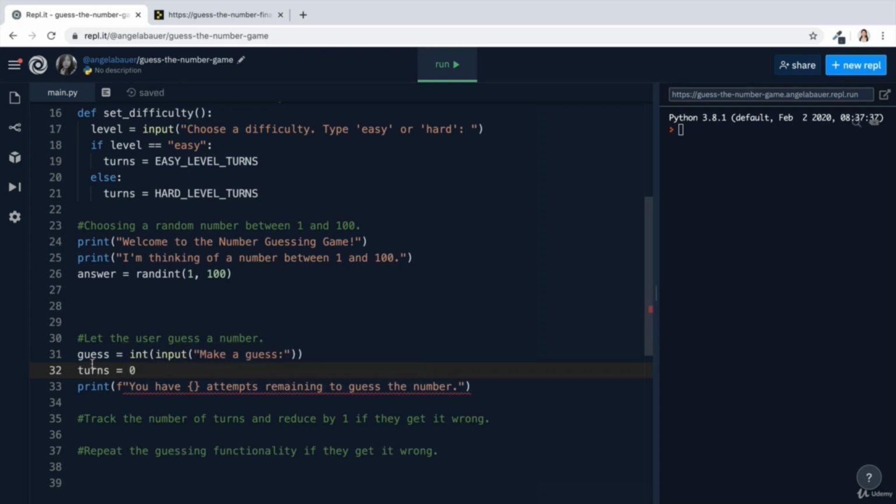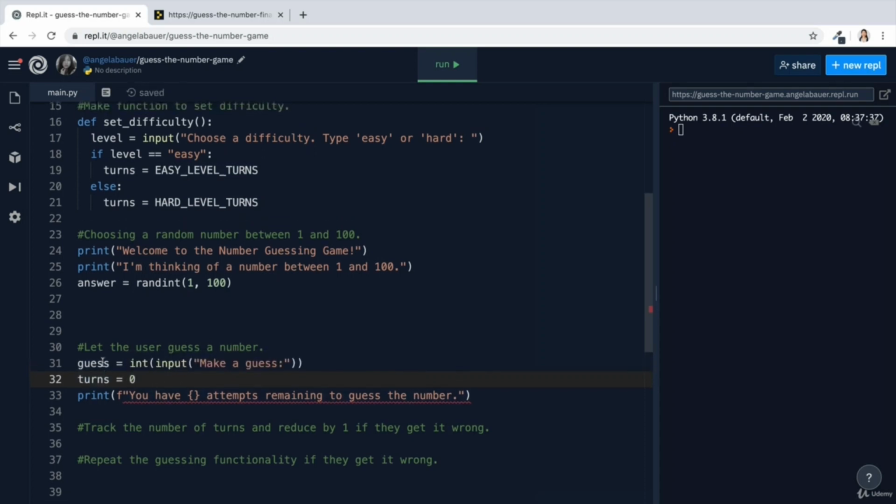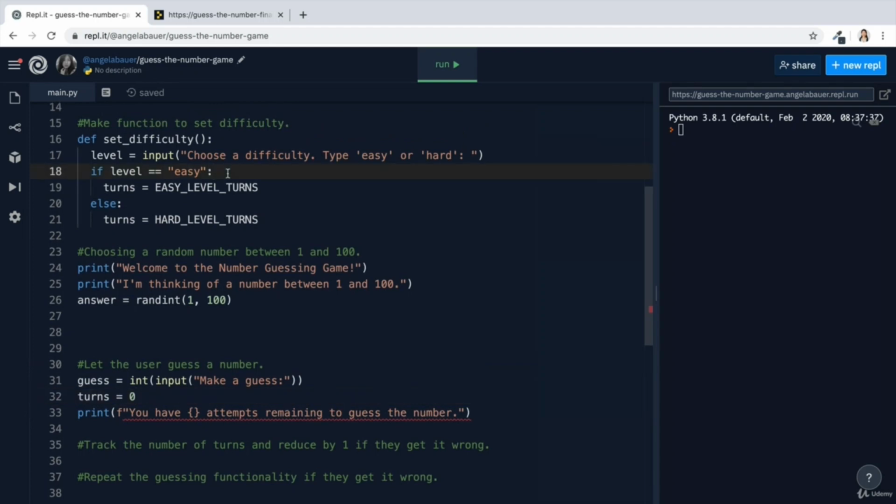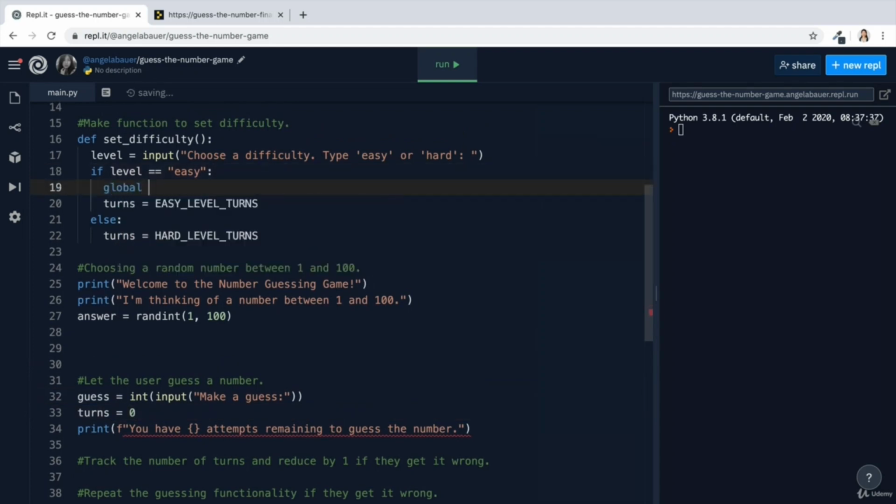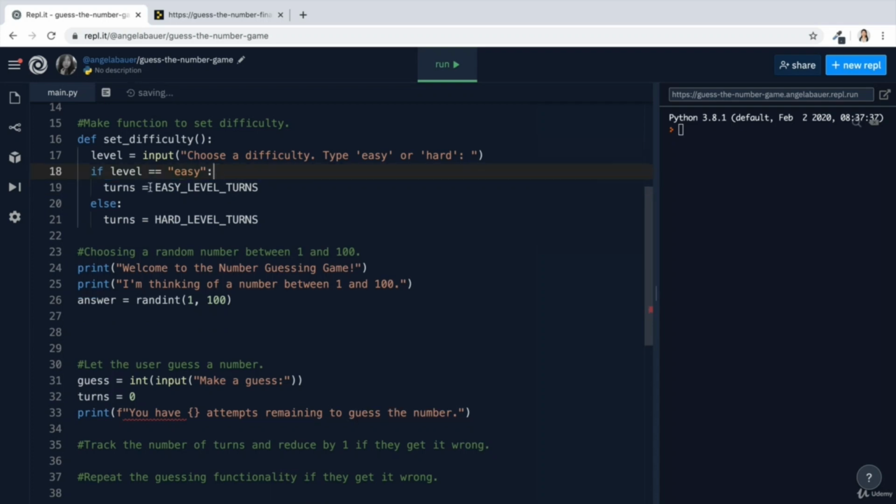So instead of using this as some sort of global variable, which I have to change inside here, which would require me saying global and then turns so that I can access this particular variable and change it inside these steps, it would be much, much better if I just returned these values as an output from this function.